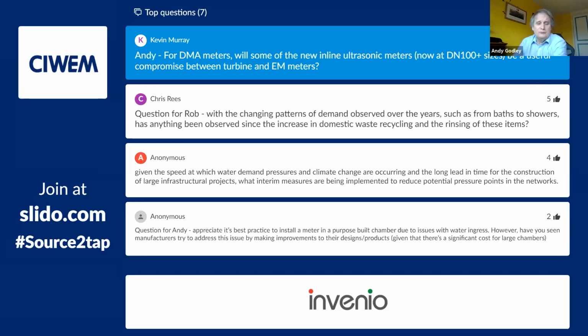Yeah, a few years ago, we tested one particular small ultrasonic meter, and it gave very, very good performance. I think it was slightly let down by reliability, but the actual measurement accuracy was very good. And I'm aware that there are a number of these new meters coming through, partly designed for revenue applications, but also in slightly bigger sizes for network meters. And yeah, they could work very well. The ones we've tested at revenue meter size, i.e. the small ones, have given very good performance.